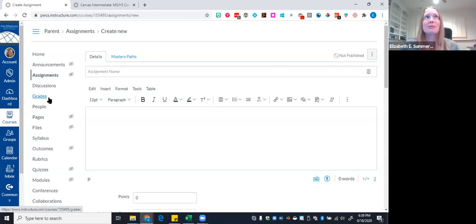When Prince William County purchased Canvas, there were a lot of discussions about what we could and couldn't do. Canvas and the Hub all said that they would sync perfectly together. Due to some issues that are still being worked on, as the school year begins, we will not see syncing between gradebook in Canvas and gradebook in the Hub, no matter whether or not you cross-list.